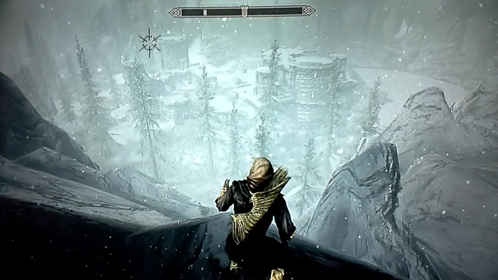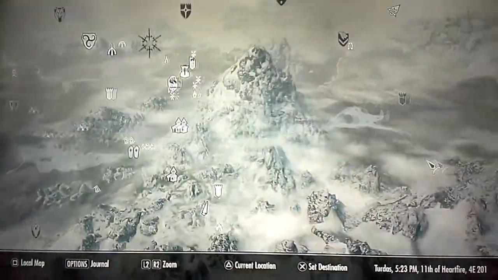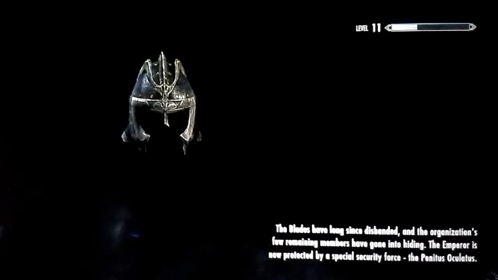Alright, this is going to be episode 7 of Starting Out Good. We're going to be going to a mine near Riften, because we don't have Riften marked yet. We're going to the Whiterun stables.